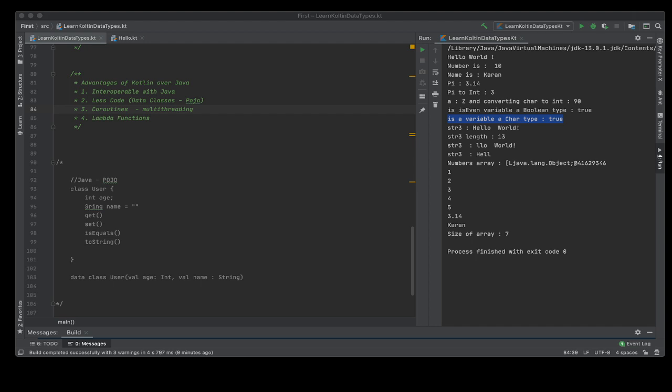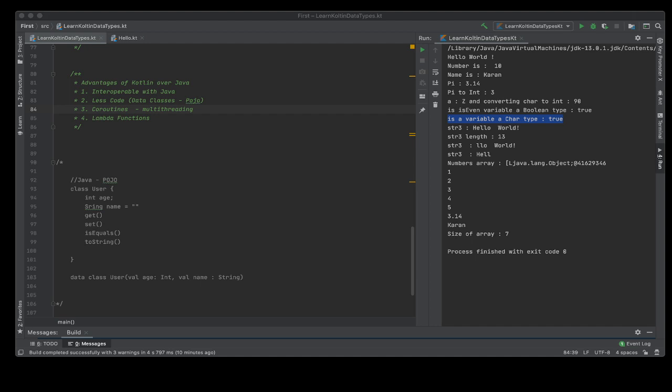Okay, so Zipinder, your question is how to know what data type a variable is? Okay, I'm not exactly getting what you mean. But I've never seen this kind of thing that we need to do in Kotlin. So I'm not sure what exactly you are asking here, but I do get the idea of how to know the data type of a variable.